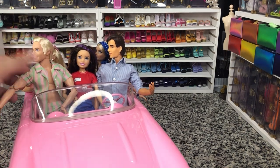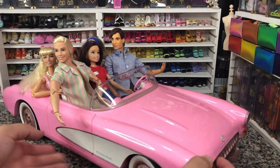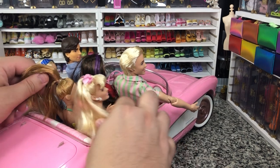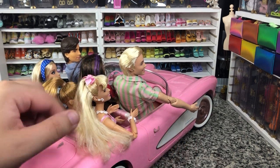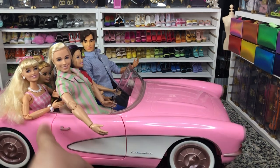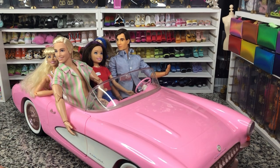And as you can see, they're not really super cramped. Like, they are, but not a ton. Not as much as you would expect. Like, the girls, I could probably reposition their arms and there'd be no problem. But, so I am pleased to report you could fit six dolls in this car without too much effort. So that is a very pleasant surprise, honestly.